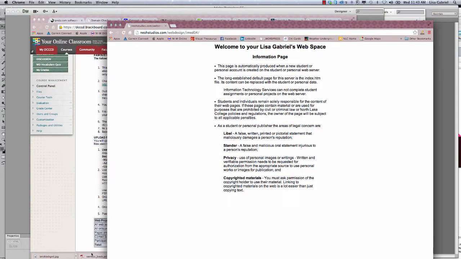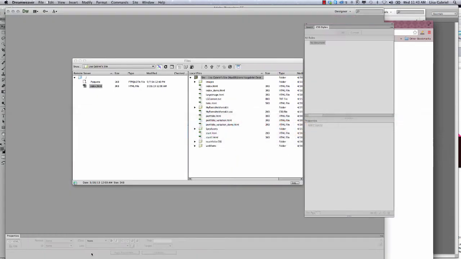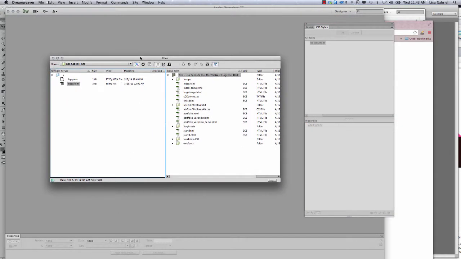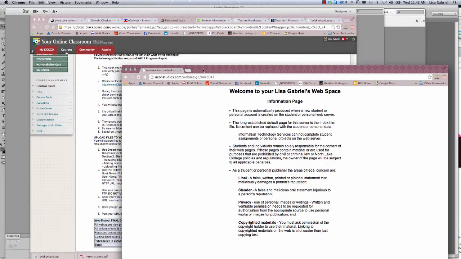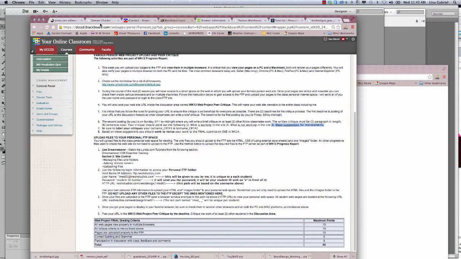All right, so I'm going to come back here to Dreamweaver. Okay, so now what are we uploading to the remote server? As I mentioned in the instructions, back here to eCampus, so let's come over here to eCampus and look. And I say here, do not upload any other files to the FTP except the ones mentioned here. So what's mentioned here?